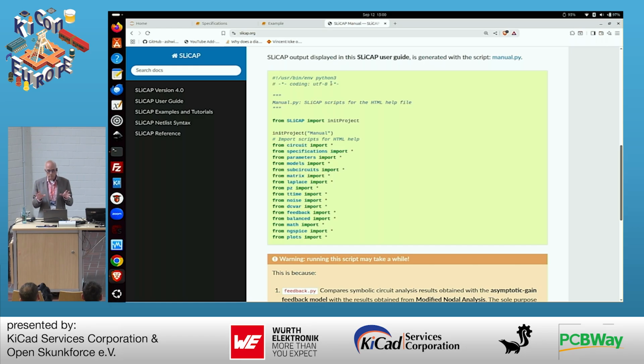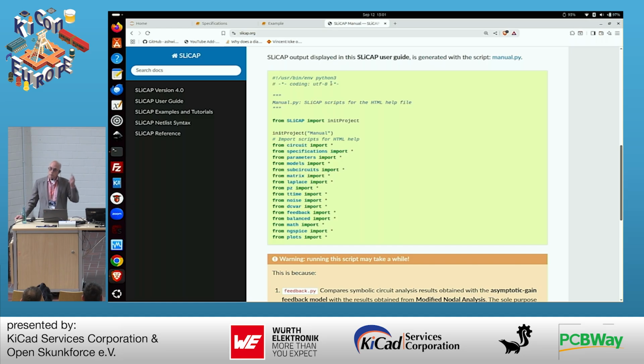So it's like this. You make a LaTeX document, or you make a Sphinx website. For the Sphinx website, you type RST. For LaTeX, you type LaTeX. SlideCap generates snippets in RST or LaTeX for complete tables, expressions, whatever you want. And you just include them.